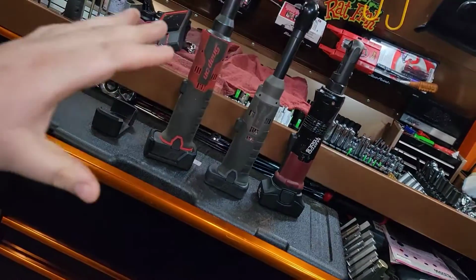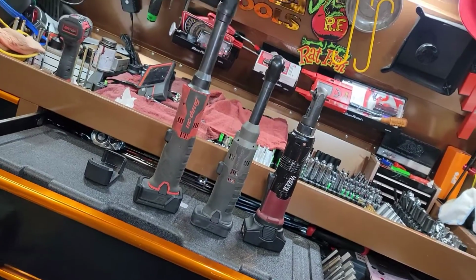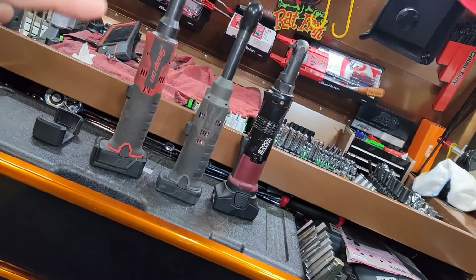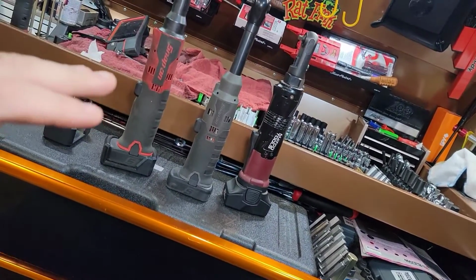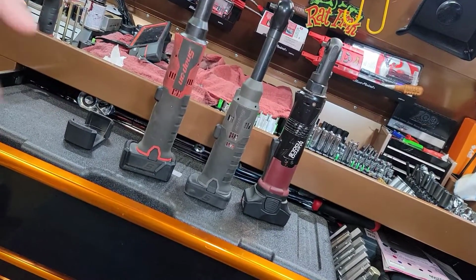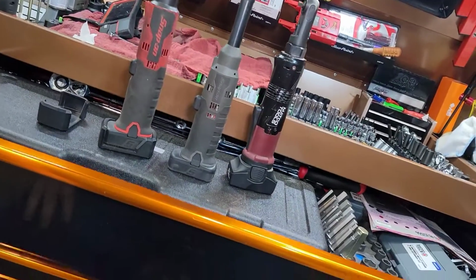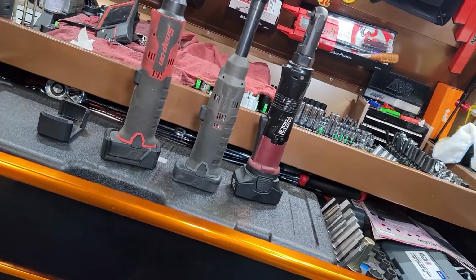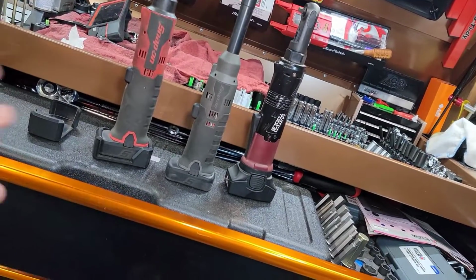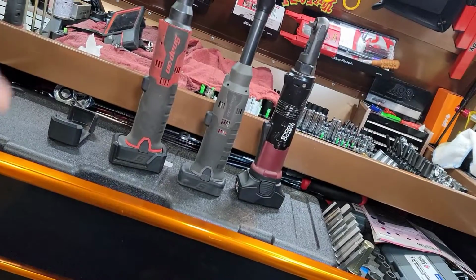I hear people always talking about price, but these things are built so much better than Milwaukee. I promise you, I will stand by it because I know. I've seen guys in shops with these Snap-on tools that have been beat to hell. My buddy had a 1/4 inch regular ratchet for 10 years and it's still going. The Milwaukee ones haven't been around long enough, but I know the Milwaukee heads on the old generation, that's why they came out with the fuels, because they couldn't get them to work. That's why they've already changed generations.